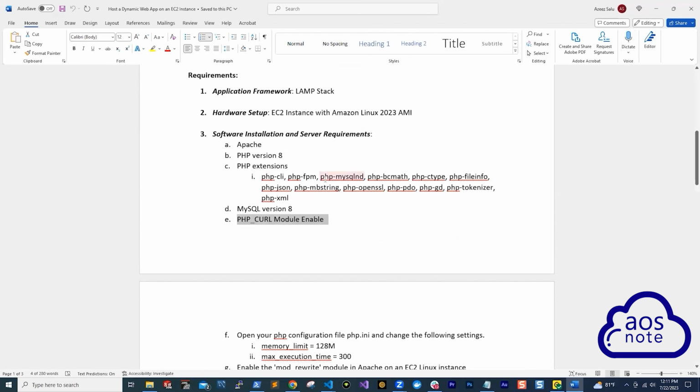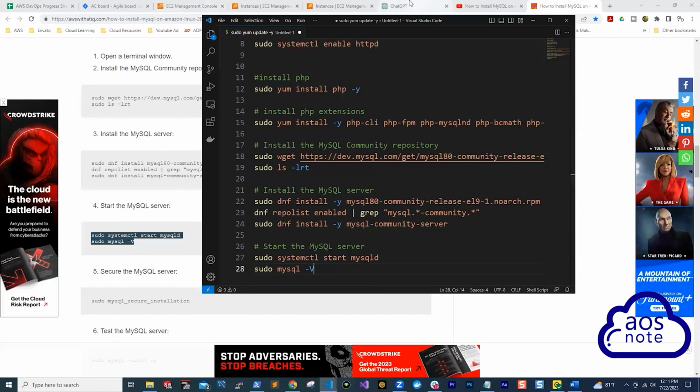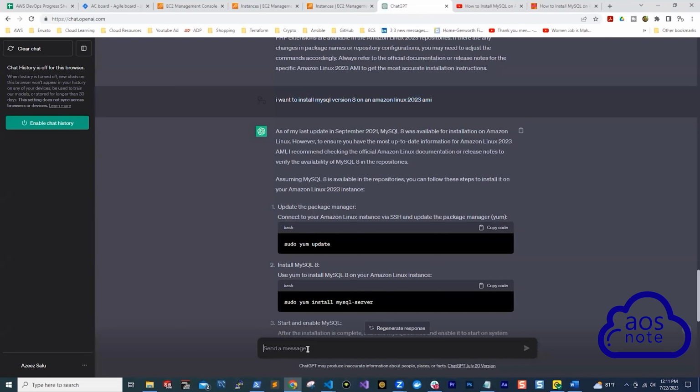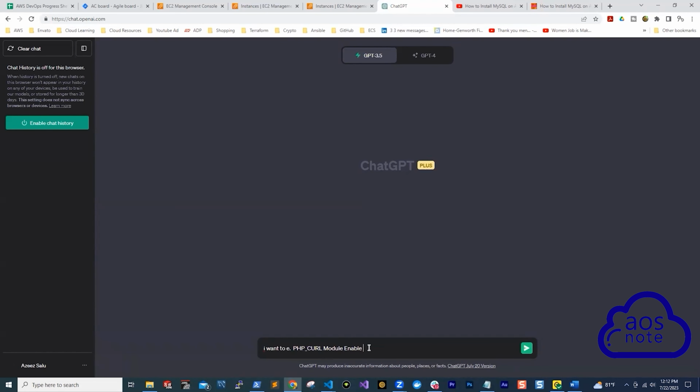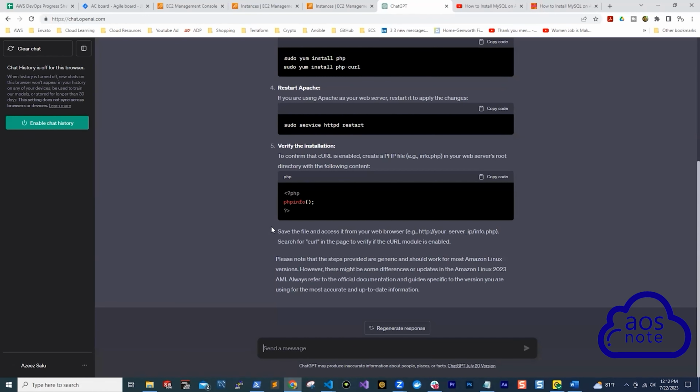But if this doesn't work, if you've tried to get it and it doesn't work, I'll give you the command. So on ChatGPT, I'm just going to paste that there because the developer told me that I need to do this, but I'm not 100% even sure what that does. So I'm going to paste that there. So this is what it gave me.